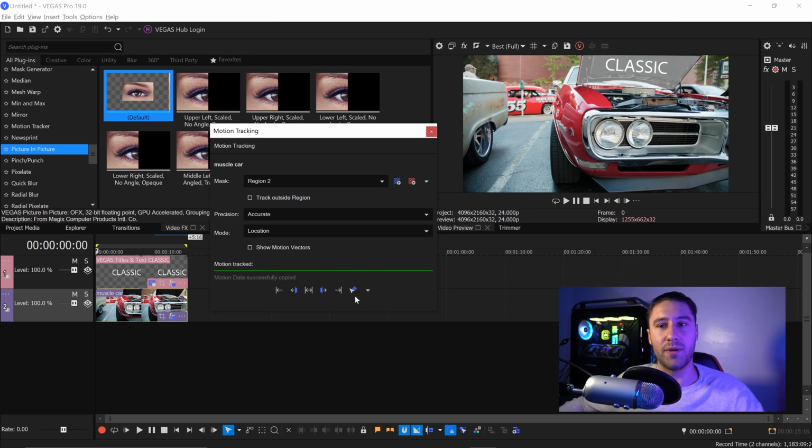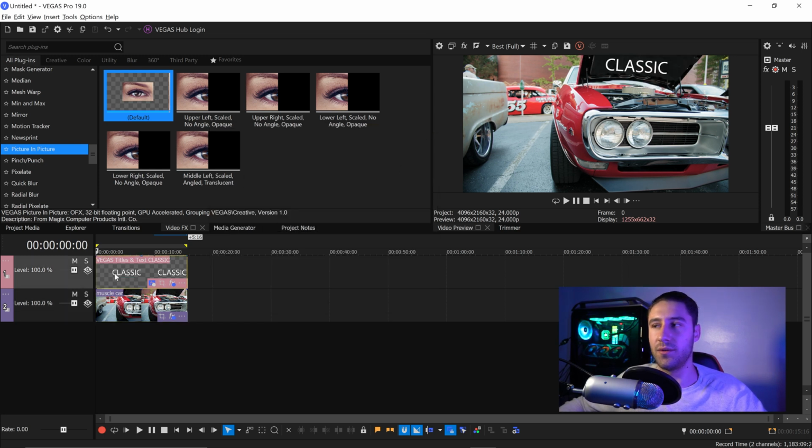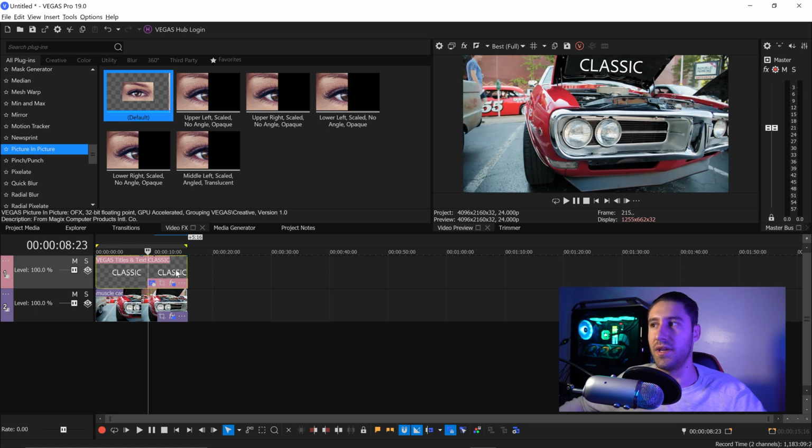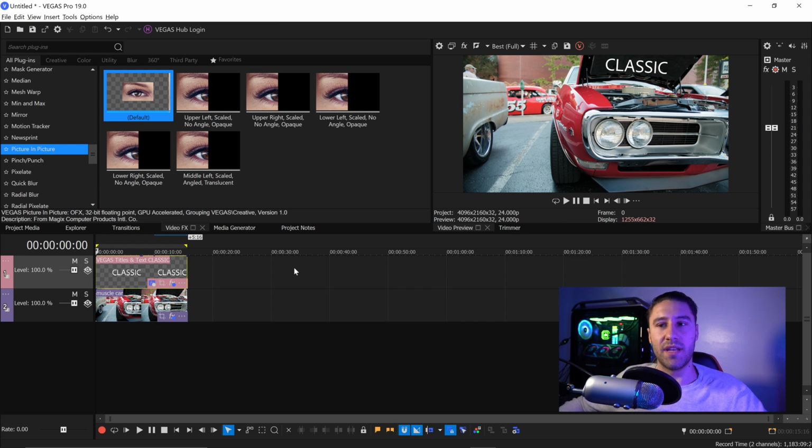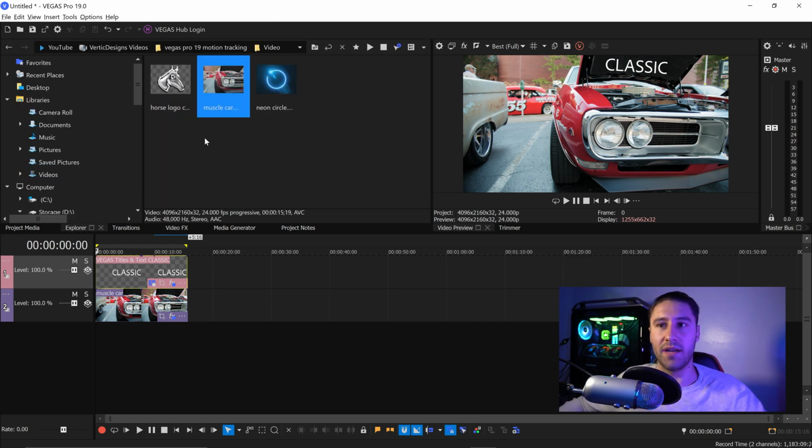And what this will do is it will copy the keyframes over to your text layer. And if we close this down and have a look at the video, you can see that the text has now been motion tracked onto that specific region. We're going to move on to the next one, and let's say we wanted to add ourselves a picture.